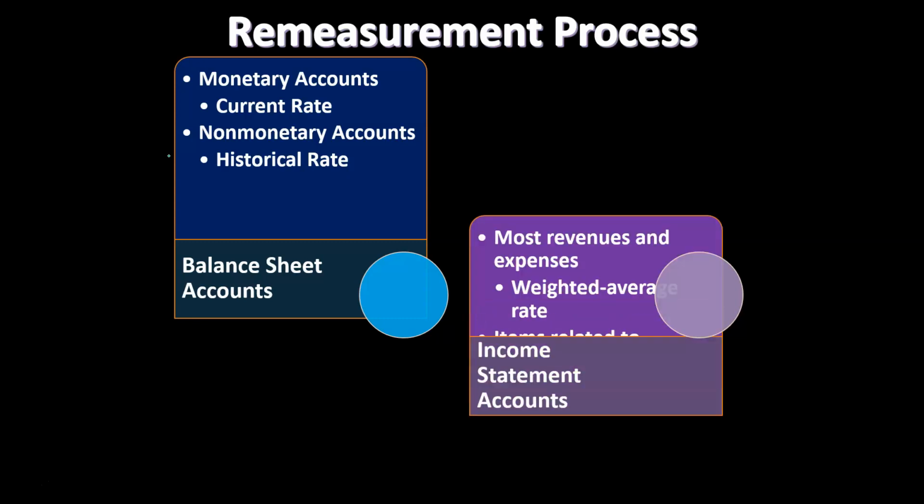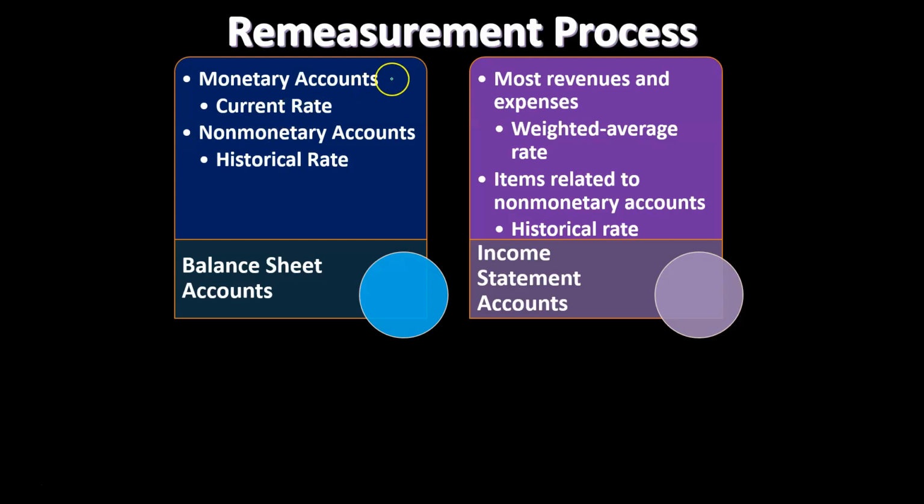or when the parent company purchased the subsidiary. And then on the income statement accounts, most revenue and expense accounts will use the weighted average rate. So on the income statement, it's going to be very similar to the translation process in that most of the accounts will use the weighted average rate, which makes sense. That would be what I would think of as the default rate for the income statement, because the income statement is covering a time frame, a beginning and an end. And therefore, if we're going to choose one rate to represent the amounts on the income statement, we would use some type of average, some representative rate that will represent the entire time period.